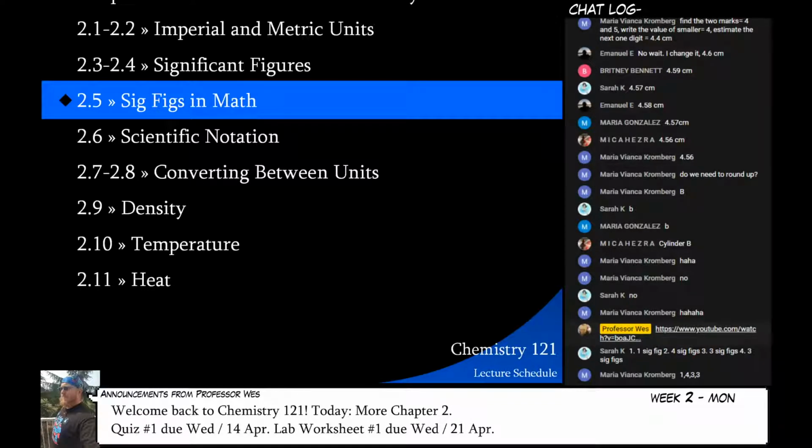Alright, it's time to do math. Now that we've learned how to do sig figs, there's kind of an important consideration that a lot of people don't want to make, and that is that the topic we just covered, what sig figs are and how to count them, is not a curiosity. This is not something that you're going to be like, oh, that's cool, and then just go back to whatever you're doing. No, whenever you use numbers in this science class or any other, you need to apply the rules of sig figs, because the whole point in doing the discussion about sig figs is to talk about introducing error.